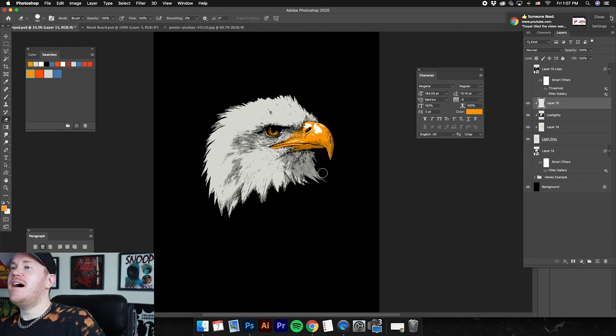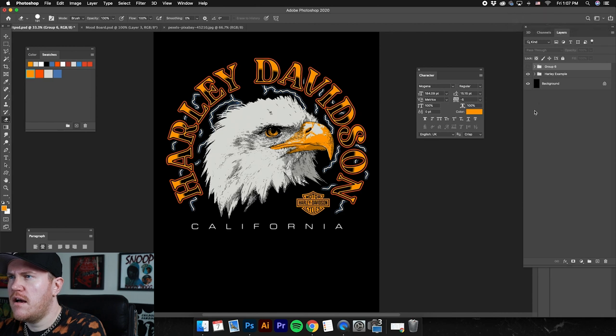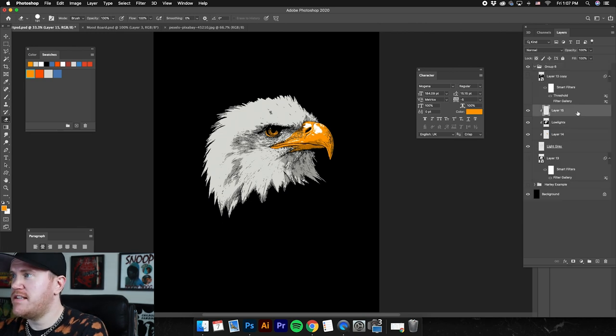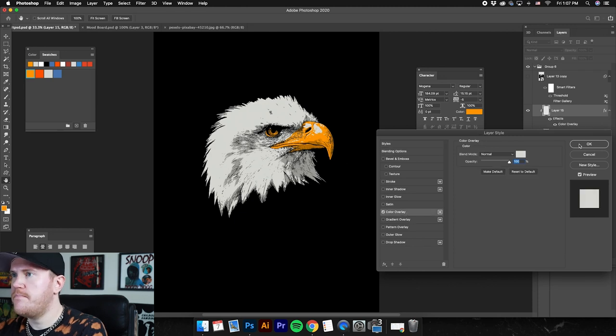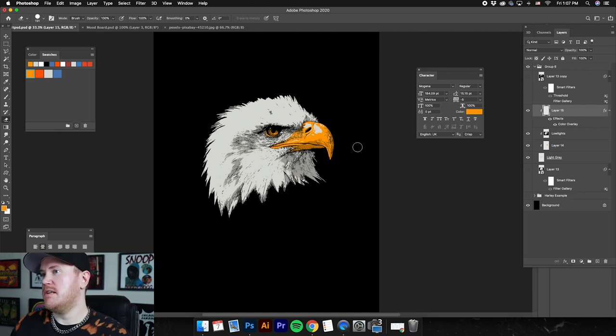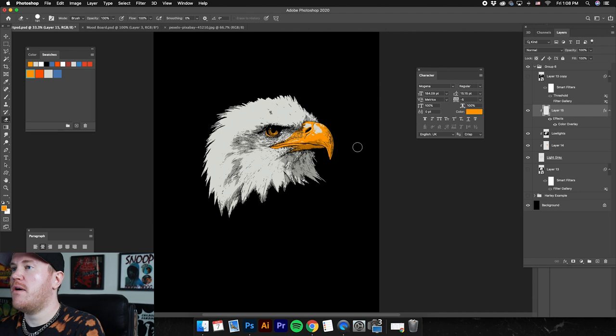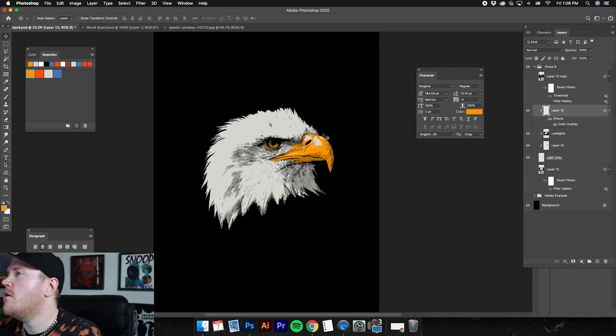All right, so I can't remember, did I leave it totally white? Let's check. Let's just group all this so we can move a little slicker here. I'm gonna close this. Oh, I actually did it gray. Yeah, duh, man. All right, so you can just double click that highlight layer that we created, color overlay, gray. It's already good to go. And there, we've got our little highlights and lowlights, right? So it's looking more, you know, it doesn't look like an illustration, but it doesn't look like a photo either. So this is kind of what I was saying earlier. It's just these little techniques that can help you overcome the fact that you may not be an illustrator.